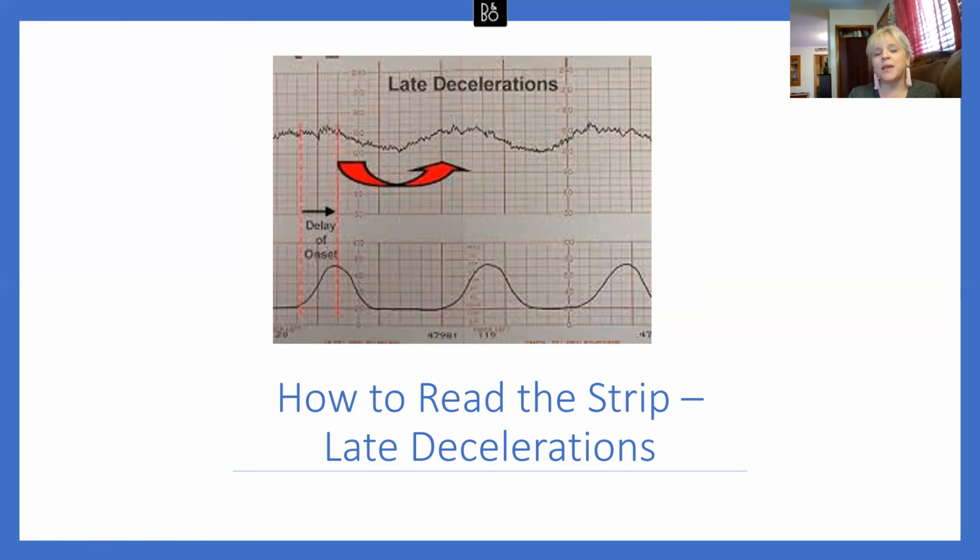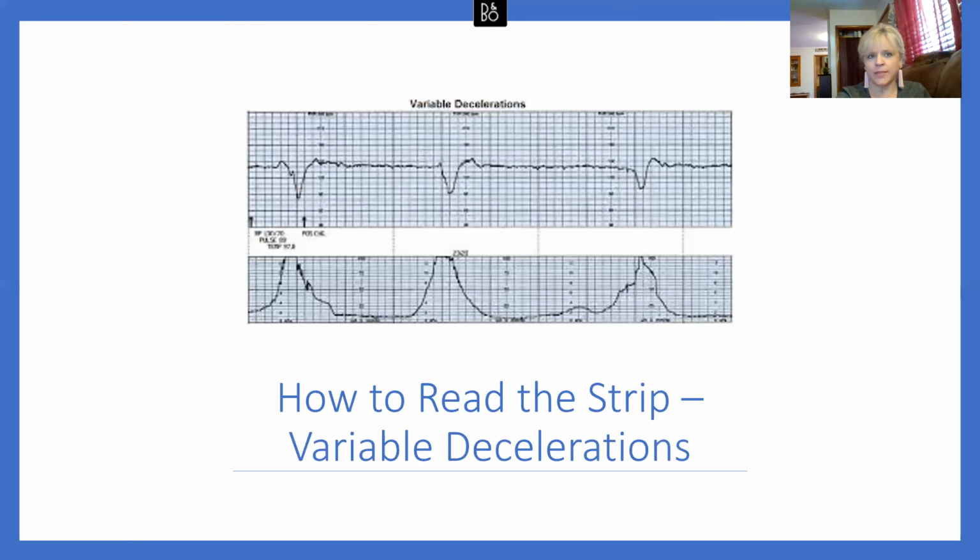of things. Anything that can affect the placenta and its ability to oxygenate can cause late decelerations in the fetus. Things like excessive uterine contractions, maternal hypotension, maternal hypoxemia, placental abruption, placenta previa, any of those things can cause late decelerations in the fetus. Late decelerations do indicate hypoxemia and also fetal acidosis. So they're a bad thing.